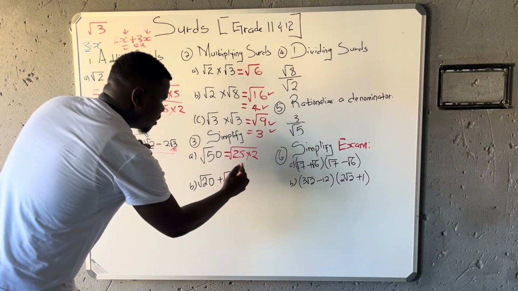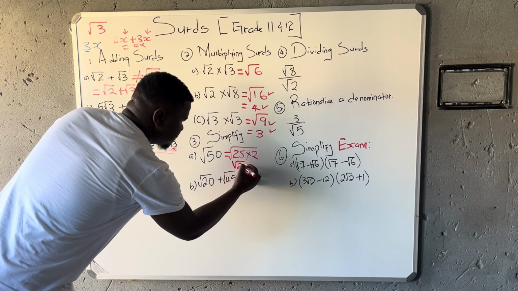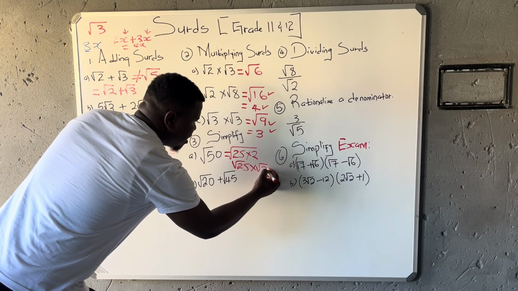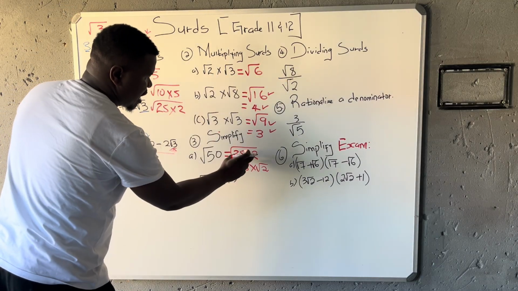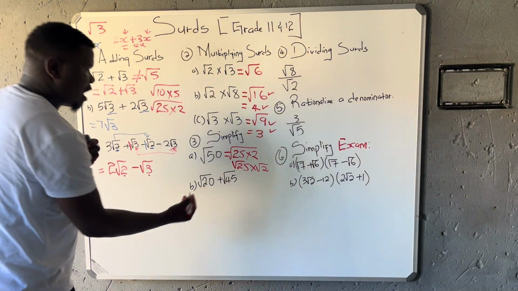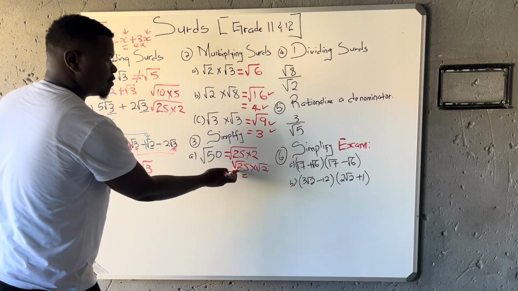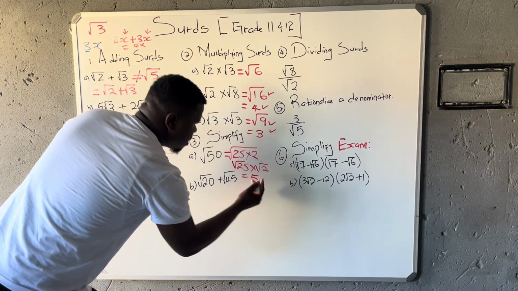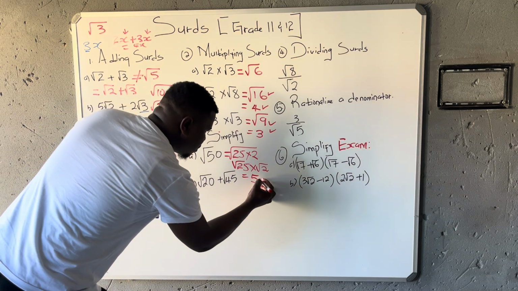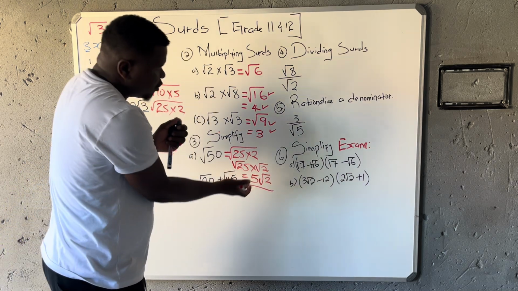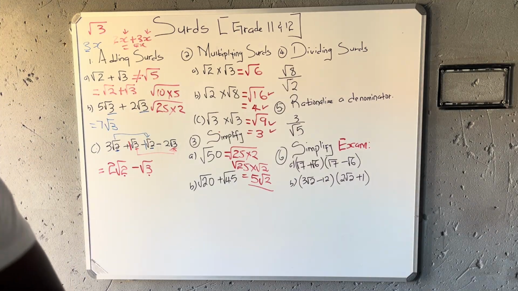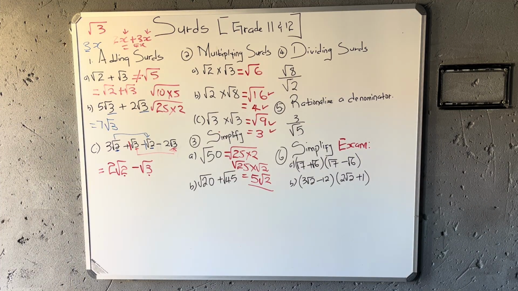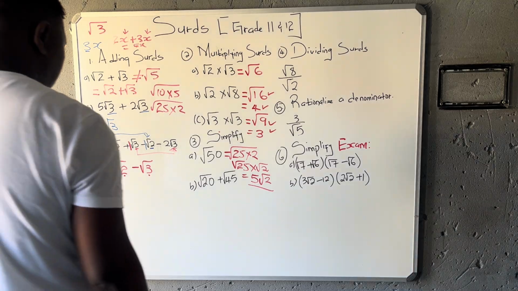Now, what does this mean? We can separate this. We can always separate. They are still shared, just like here. They were split, but we combined. Here, they were almost combined, we split. Now, separately, we can say, what is the square root of 25? It's 5. What is the square root of 2? We don't have that. So we leave it. This is when we leave your answer in surd form. 5 square root of 2. Avoid using the calculator.